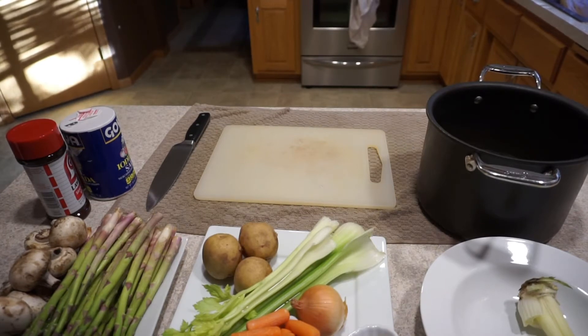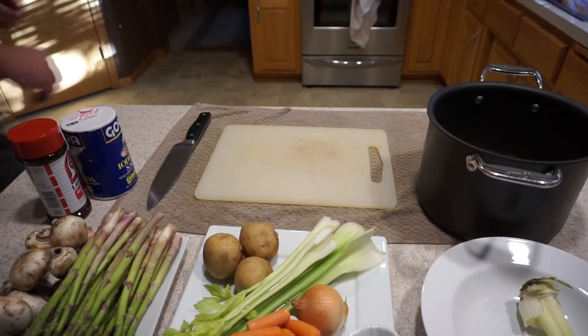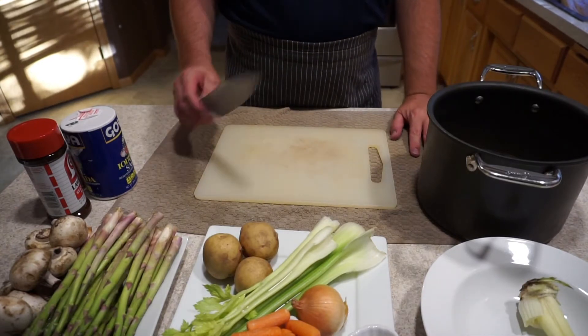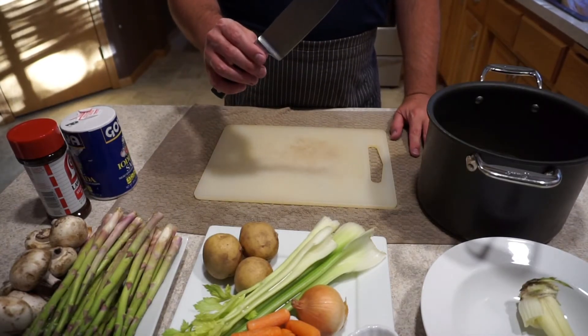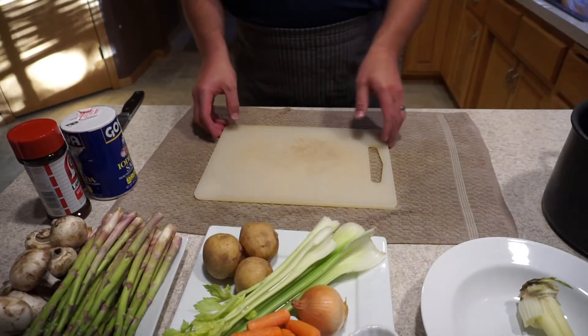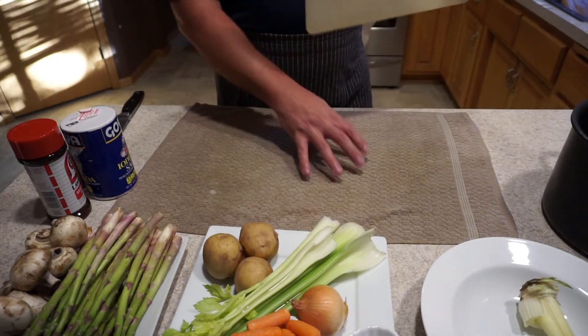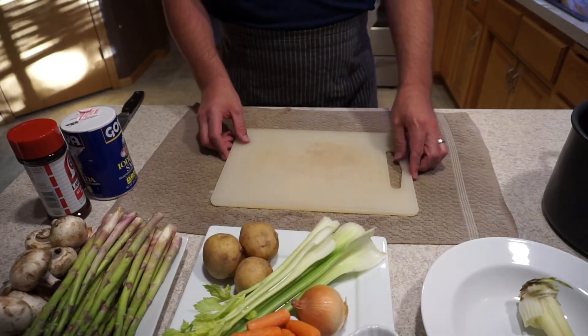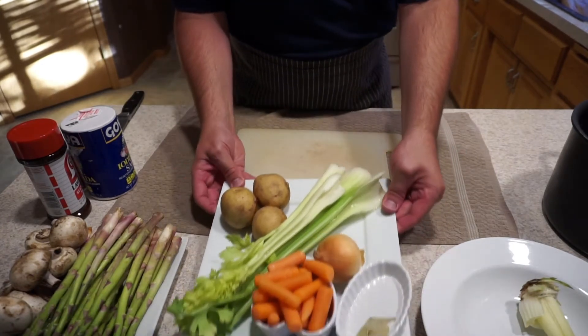On the right-hand side, you have a big stock pot that we're going to fill up with water and these fresh vegetables that I'm going to show you how to cut up. I'm using a chef knife today. I also want to show you that underneath I have a cutting board with a wet towel underneath. That wet towel is going to help prevent things from slipping when I start my veggies.